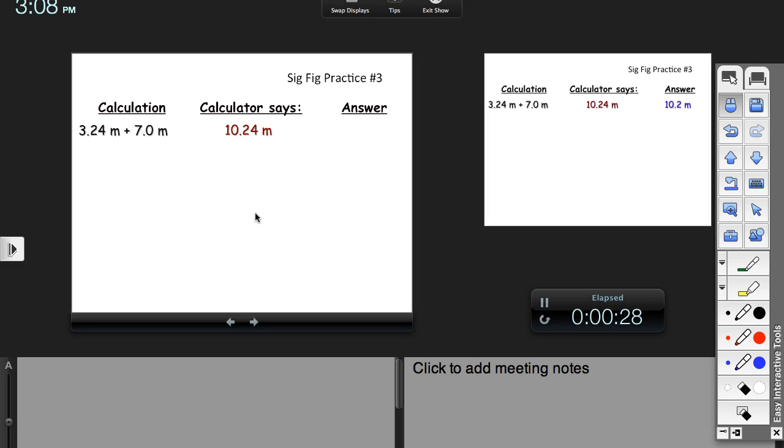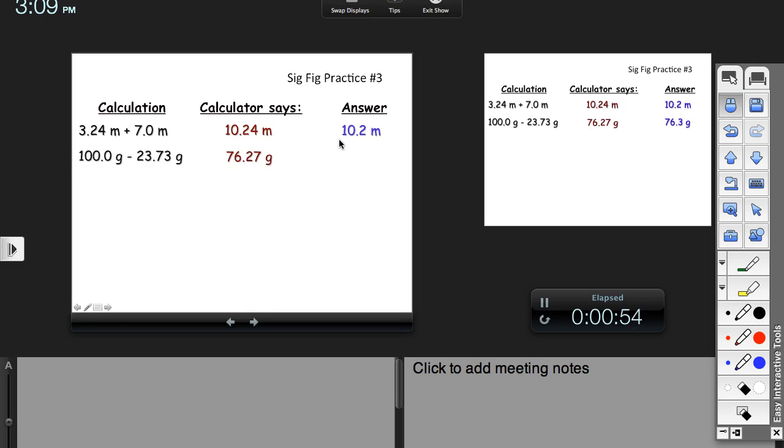Don't forget your units. And let's see what you guys have. Okay, good. I only see one incorrect answer, and you still have the right sig figs. So 10.2, I can only have one decimal place. So that last digit can stay 2. I saw one person that changed that to a 0. We don't need to do that. That 0 is still significant. So 10.2 is a better answer.